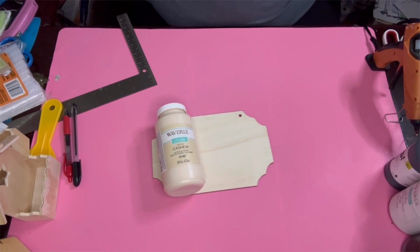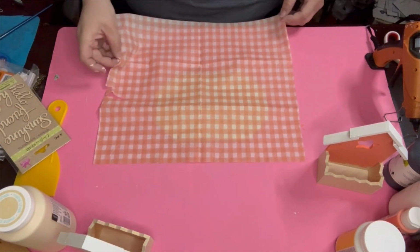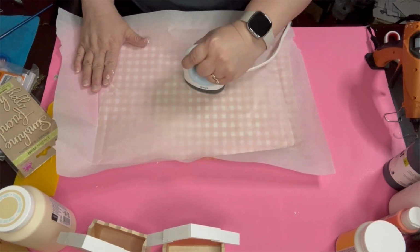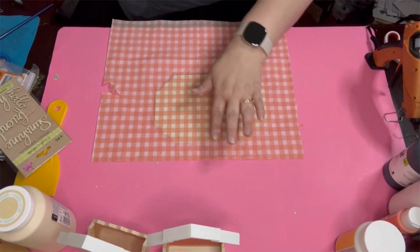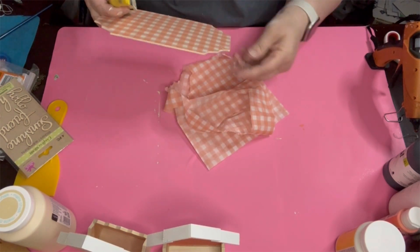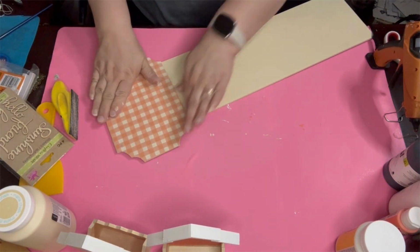So there's that. I painted that little plaque with my Cashew from Waverly, as well as the little birdhouses that I got from the Dollar Tree. The little fronts of them are painted with my Cashew from Waverly, and then the birdhouses themselves are painted with Apple Barrel Tropic Orange. And then I pre-Mod Podge everything, and of course the roofs got painted with my Waverly chalk paint in white.